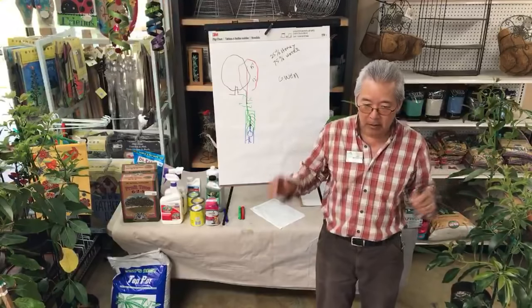It gives them a little bit different window. Surprise ripens about a month or so before Hass does. So the orchards, if they plant half Surprise, half Hass, can have fruit over a longer period. So Surprise has some validity to be used as a pollinator. But I would just tell you, spray your fruits with honey. You don't have to worry about pollination, you get plenty of fruit.